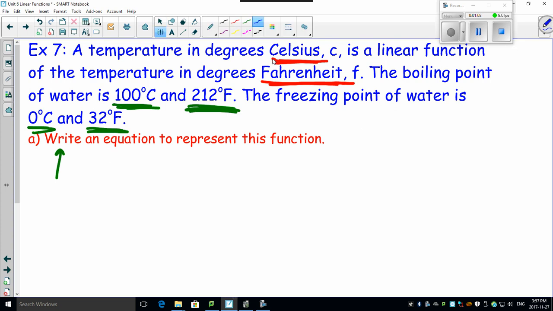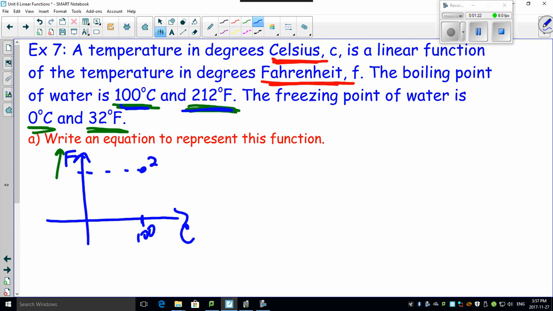The reason why is because these are points on a grid. If you think about it, here's your grid. Let's make Celsius down here and Fahrenheit up here. What you'll see is that if you go out to 100 on Celsius, it has a corresponding point of 212 Fahrenheit right there. And now you have 0 Celsius, which is here, and 32 degrees Fahrenheit, which is there, and look what you have, all the temperatures in between.